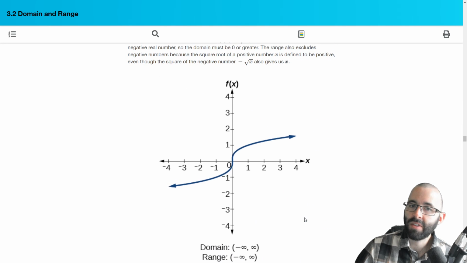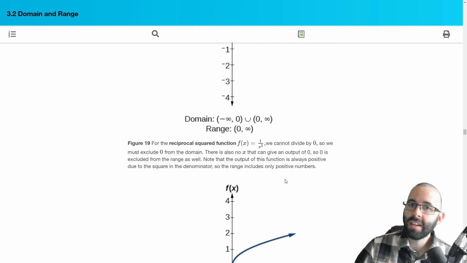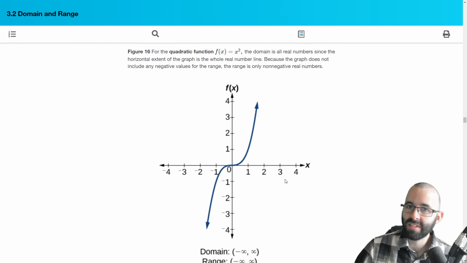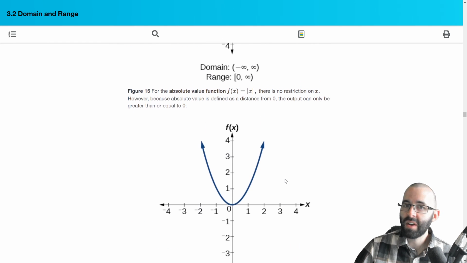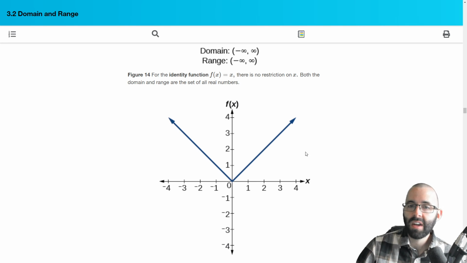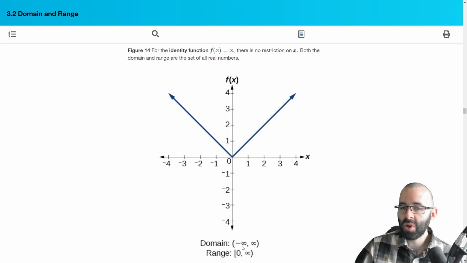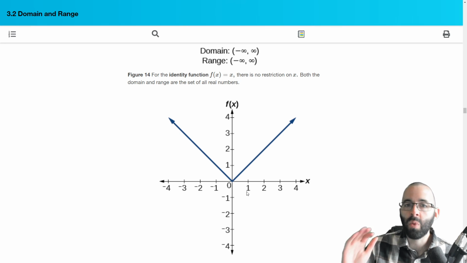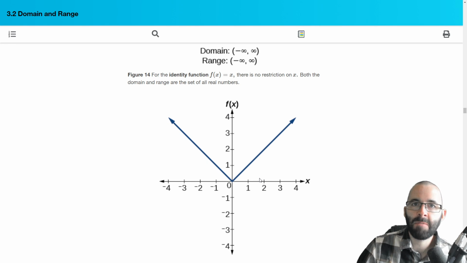And those are our toolkit functions. You really are going to eventually need to become very familiar with these functions. Okay? So if you're still not familiar with these functions, what I'd do is I'd open the textbook. This is just from the lecture portion of the textbook. Go through all of these. Don't spoil it for yourself. Stop the video right here and find the domain and range. Get more familiar with what these functions look like, okay? It'll help you out later.